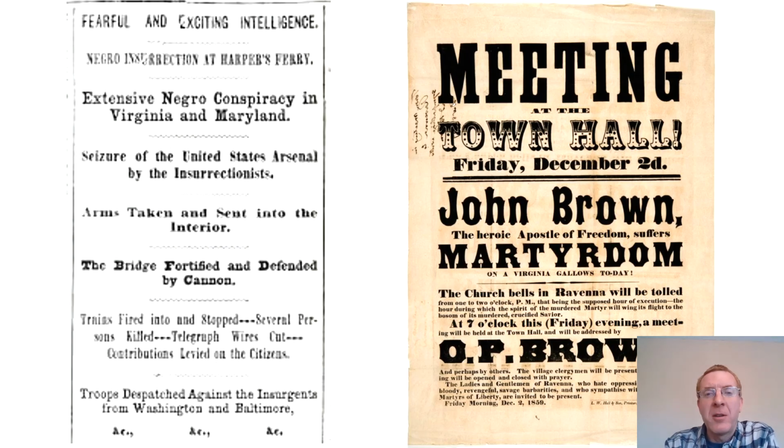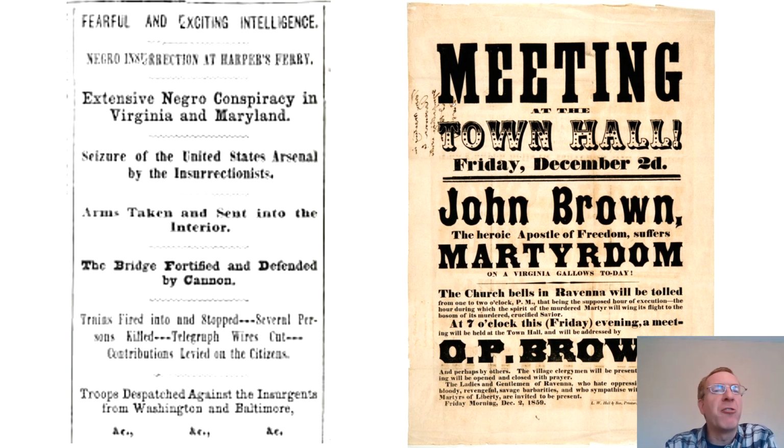And we now need to examine the response to John Brown's raid on Harpers Ferry. And the response was varied, as I'm sure you can imagine. So let's first look at the Southern response to it. Let's look on the left-hand side. This is an excerpt taken from the front page of the Richmond Examiner, Richmond, Virginia, that is, a southern state, and obviously it's going to be very critical of John Brown.